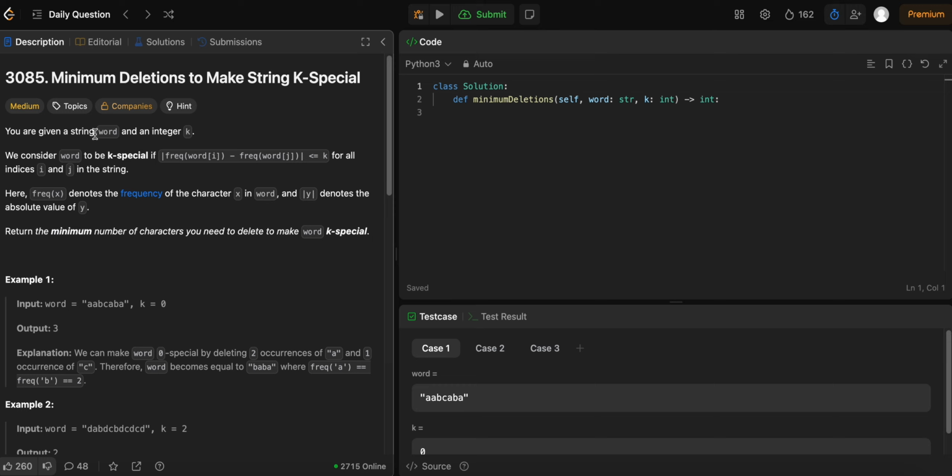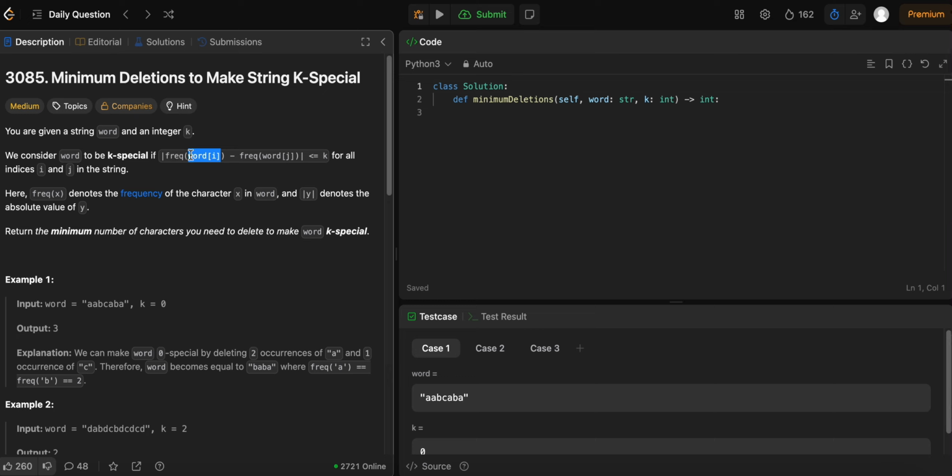So we consider a word to be k special if the frequency of word i minus the frequency of word j is smaller or equal to k. Does that mean the number of that character for all indices i and j in the string?